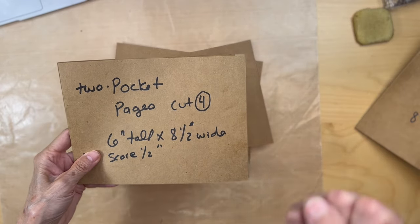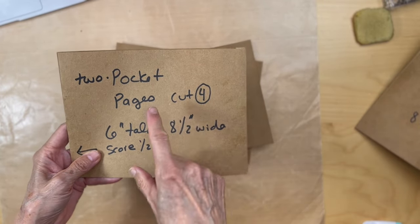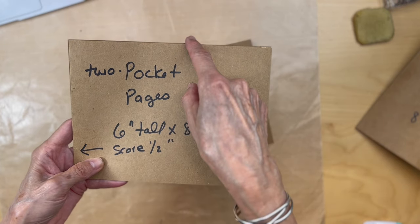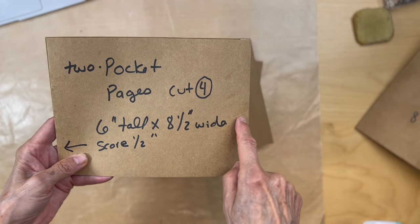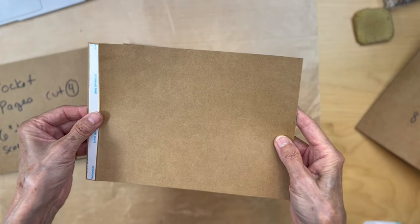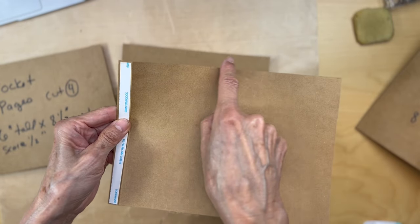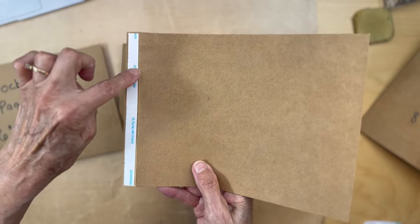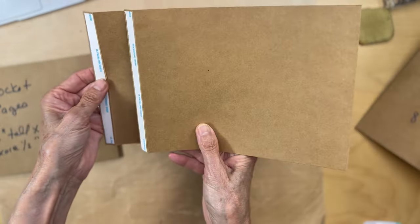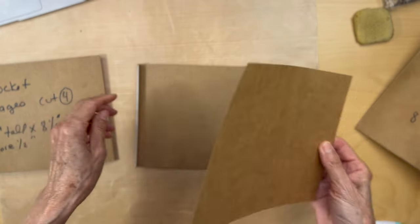Okay, we are going to have two pocket pages, only two. So you are going to cut four pieces 6 inches tall by 8.5 inches wide. And then with that 8.5 inch side up on your scoreboard, you're going to score it at 1/2 inch on both of them. Like that. And then you are just going to adhere these two together.